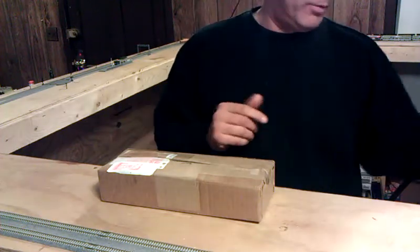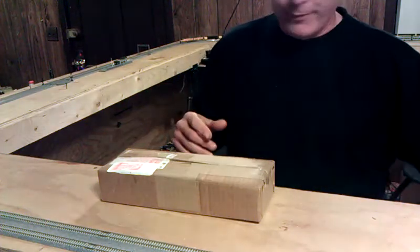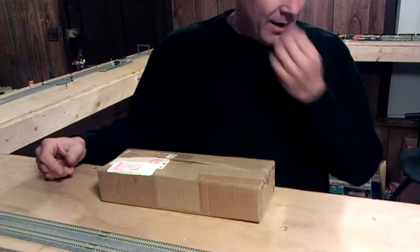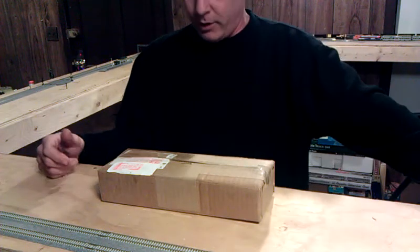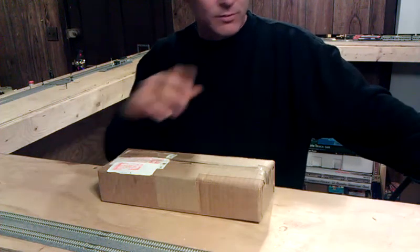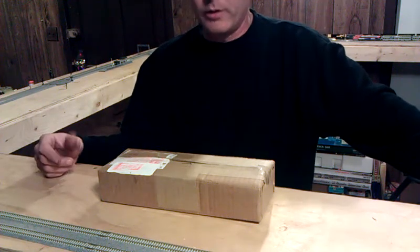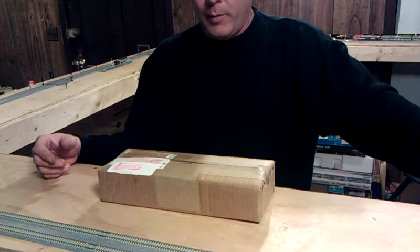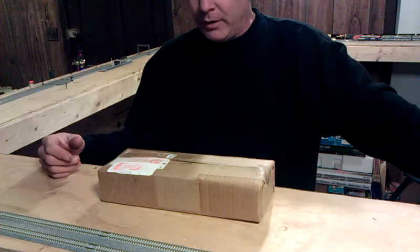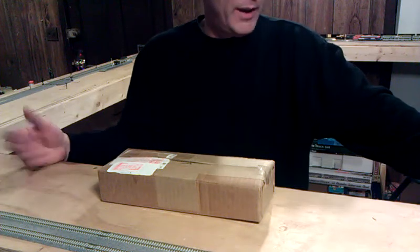I had some problems with this one — I busted the couplers off. Okay, there I said it. They came with Micro Trains couplers, and I checked with a couple of sources here in the area and nobody could get me couplers. I needed the covers — the boxes for the couplers. So I decided, you know what, I'll just call Concord and say hey, can you maybe ship me a couple of couplers? I'm thinking, well, to go through the trouble to have them send me just the couplers and the coupler boxes and the covers — maybe they've got a couple more cars.